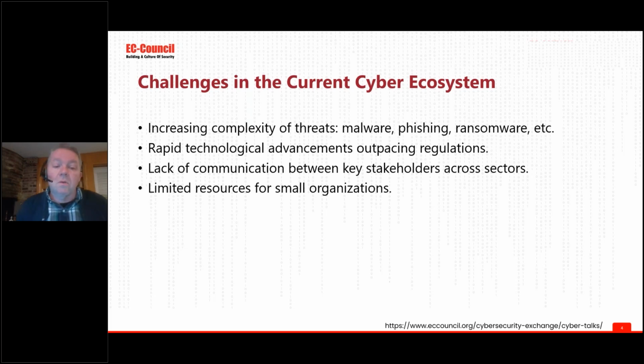Lack of communication between key stakeholders. So when we talk about this, key stakeholders are often going to be a variety of business units, and those business units each have their own focus, their own priorities. If we're talking about a larger scale ecosystem, such as vendors that work with each other or provide services like HVAC, if you're familiar with HVAC. HVAC has been a challenge because HVAC companies don't really focus on cybersecurity, right? And so by giving them access, they can get into a network and do what they need to do. But we all know that probably sometimes they will go beyond what they need to do, and then we have an issue.